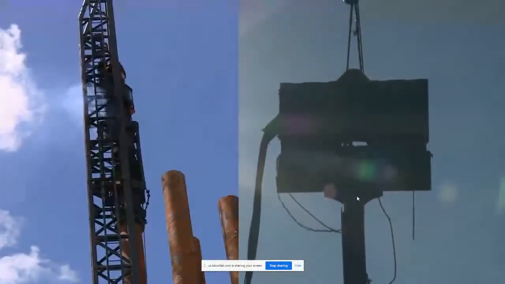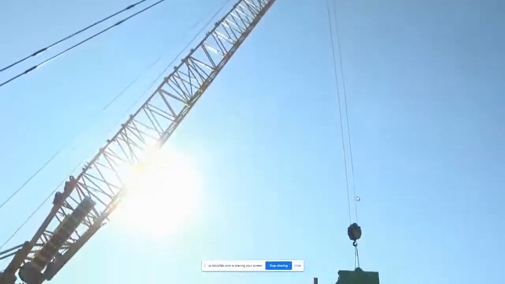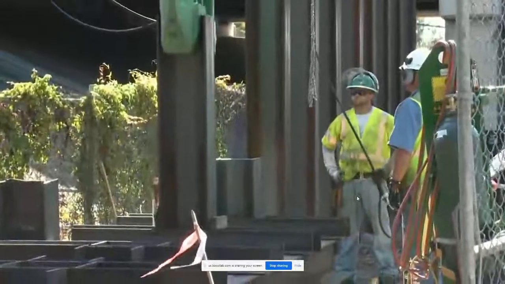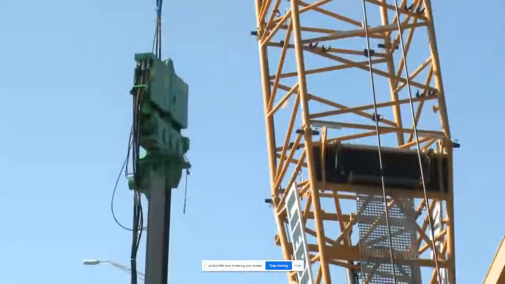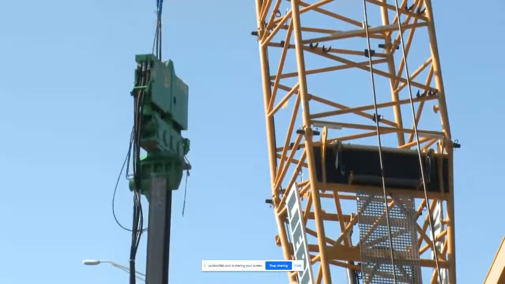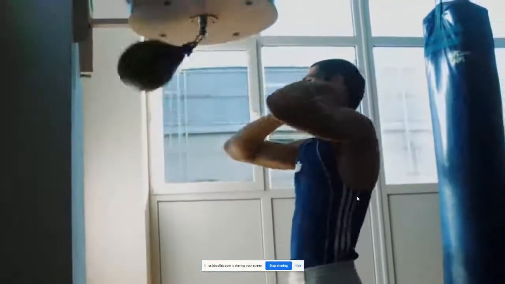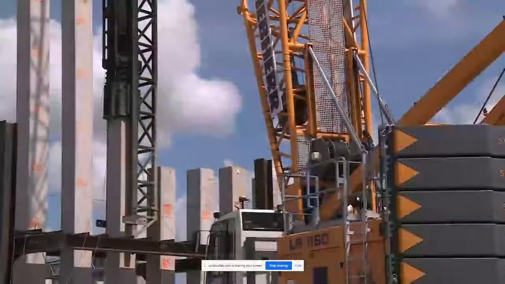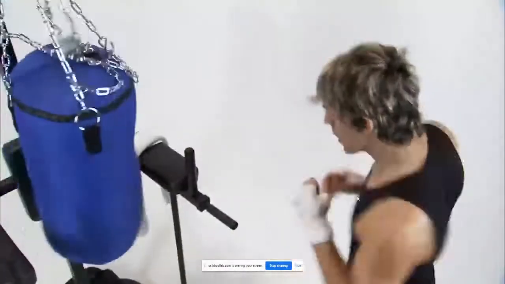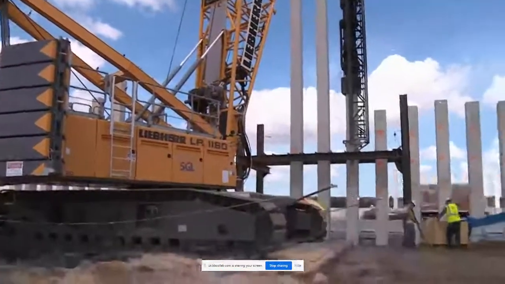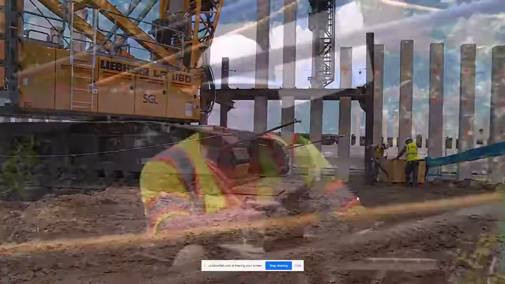There are two types of pile driving, vibratory and impact hammer pile driving. Vibratory pile driving is used when the soil is soft and loose. As the pile vibrates, it gradually pushes the soil down. The vibration made by vibratory pile driving is high frequency and low energy. It's kind of like hitting a boxer's speed bag. If you're hitting it really fast, the impact is relatively low. Impact hammer pile driving, on the other hand, is more like hitting a punching bag like this. High impact and low energy vibrations are emitted from this type of impact. Hammer pile driving is used to make sure the pile is seated in dense soil.